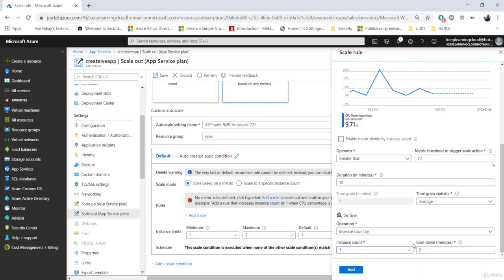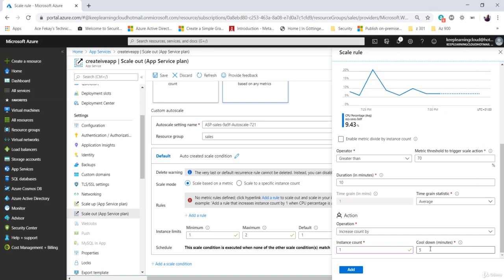And then there is a cooldown period of 5 minutes. What does that mean? It means that for this period of time, the entire auto scaling will be shut down. Once an instance is created, it will take some time to come into production. There may be certain scripts running in the background. The virtual machine does not just appear like magic.